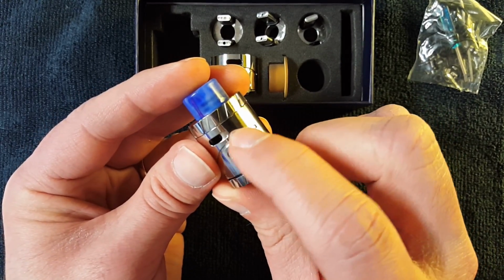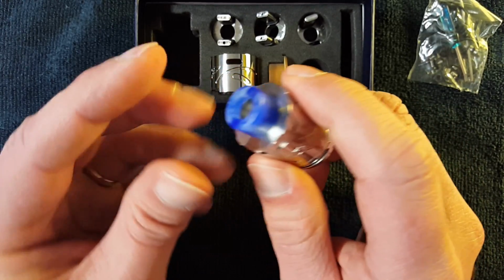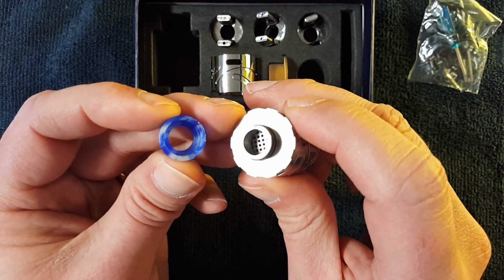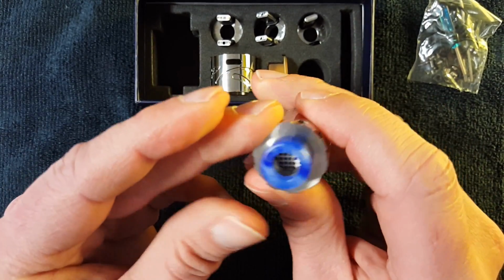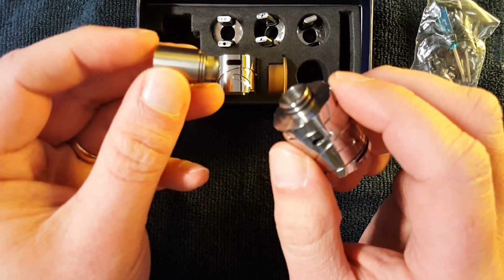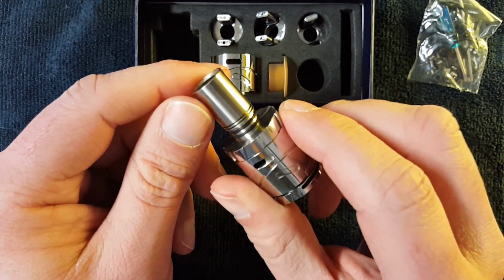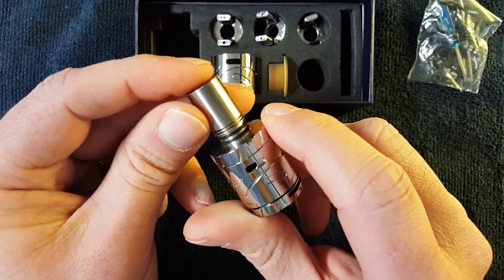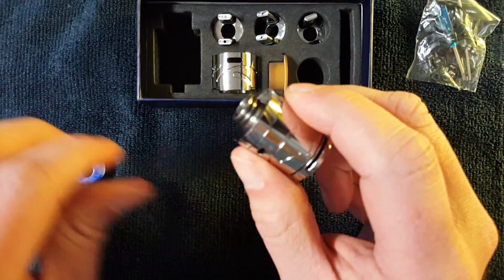Now you'll notice you do have top airflow and bottom, and we'll get into all of that and explaining that. Let's start off by just showing you that this is this type of drip tip. You can see a spitback protector already in there. With this kind of drip tip, it does give you plenty of airflow, but it is a custom drip tip. But the reason they did that is you can take a regular 510 drip tip and put that right in there. And I just picked one out of my drawer. You might not like the way it looks, but you can take any 510 drip tip and fit it in there because you do have mouth-to-lung vaping. Most mouth-to-lung vapors would prefer a 510 over an 810 drip tip. So that's why they went with that option.